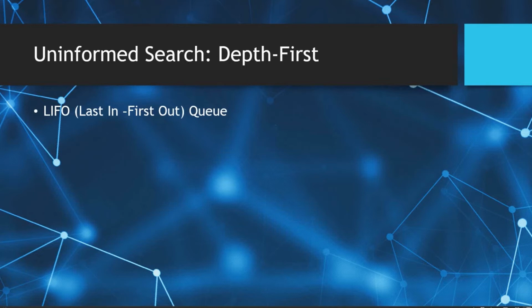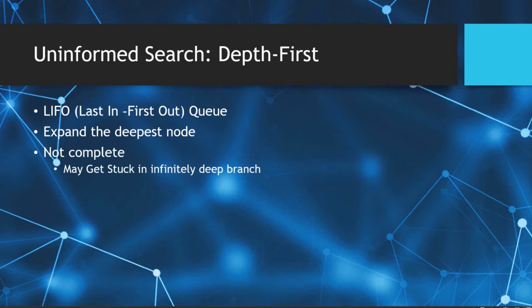It uses the LIFO queue. A LIFO queue means that the most recently generated node is chosen for expansion. This must be the deepest unexpanded node because it is one deeper than its parent, which was the deepest unexpanded node when it was selected. But this is again not a complete solution, as it may get stuck indefinitely because of deep branches and restricted state spaces, as we will see later on.